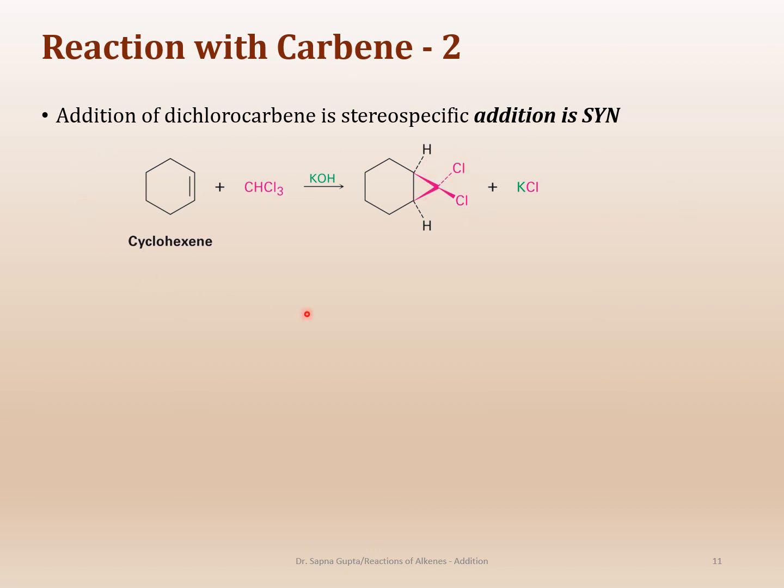This is one of the reactions that you will be doing in your labs. I think it's in organic two, most likely. But in any case, this is what you end up getting. Now here, instead of hydrogens, you actually have chlorine. Which one you want to make depends on what you need. So again, the addition is syn, and this is carbene chemistry.